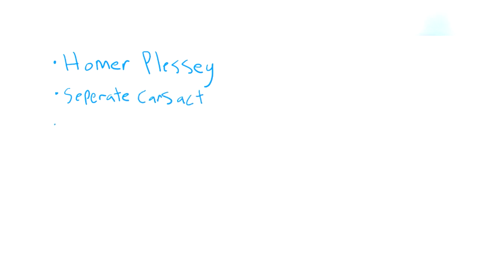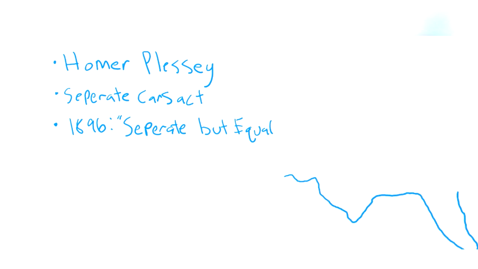In 1892, a man named Homer Plessy, who was 1/8 African American, got on a train labeled whites only. After refusing to leave, he was arrested and charged for violating the Separate Cars Act. Plessy hired a lawyer and took it to court, and in 1896, it reached the Supreme Court, where Plessy claimed that the Separate Cars Act was unconstitutional. It was dismissed, and the court ruled separate but equal, a saying that went on to fuel more widespread Jim Crow laws to be passed.